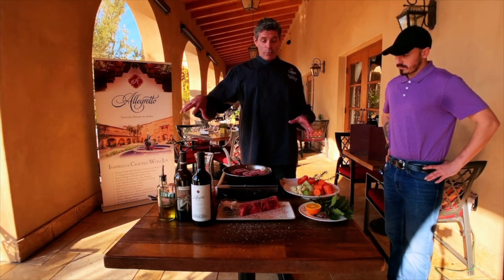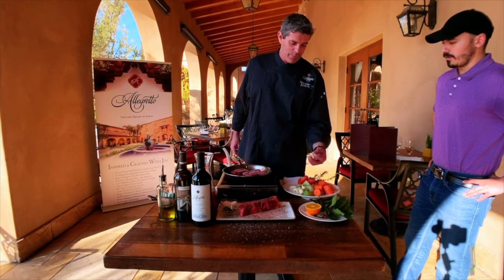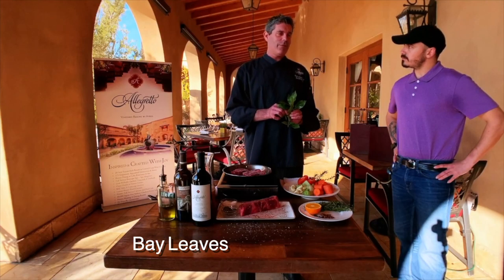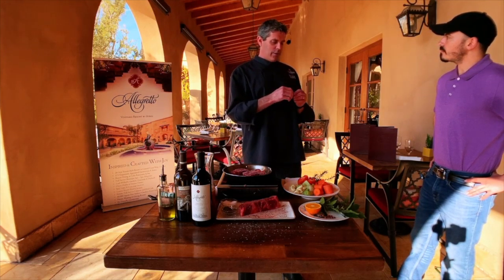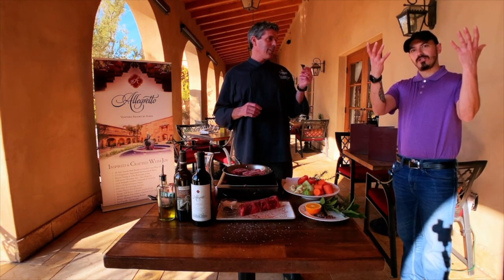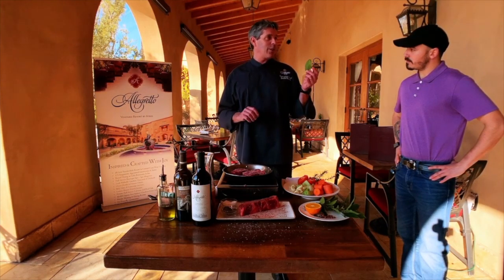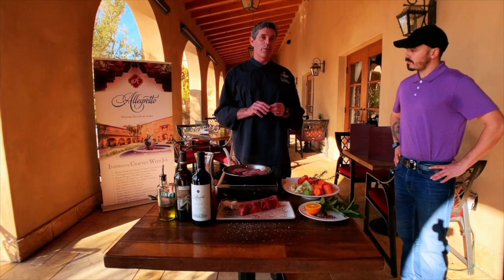The other ingredients in this dish: mirepoix — carrot, onion, celery — a little tomato just for a little more backbone and acidity. I love garlic, so we're going to put a lot in here — probably 15 or 20 cloves for these guys. This is enough for two. And then I've got a fresh bay leaf. Fresh bay compared to a dry bay leaf — no comparison. With fresh bay you crush it once and it releases so much more flavor. One fresh bay has the flavor of three or four dry leaves.